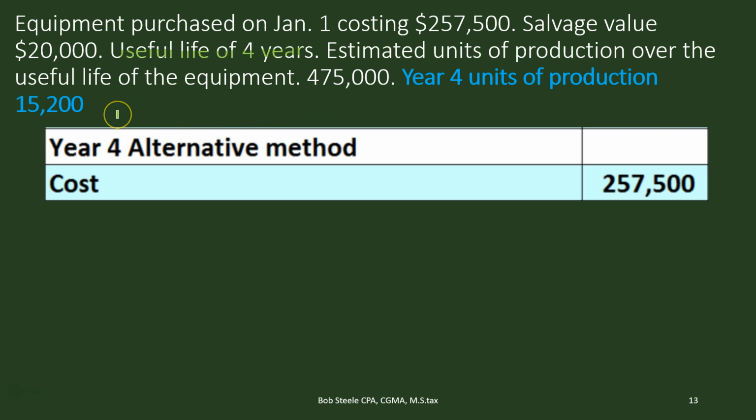If we took the 15.2, for example, multiplied it times 50%, and then recorded the depreciation, we would come to a book value less than 20,000. So I'm not going to do that, but just take my word for it. It's the final year. It would not work. Therefore, we're going to do the thing that really kind of disturbs people sometimes, when we want the math to work out perfectly and be really nice.